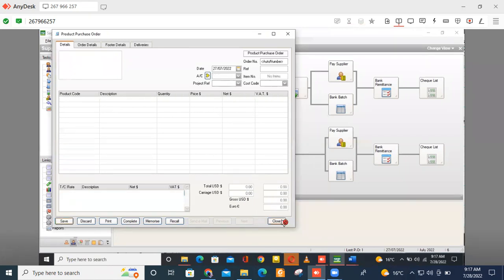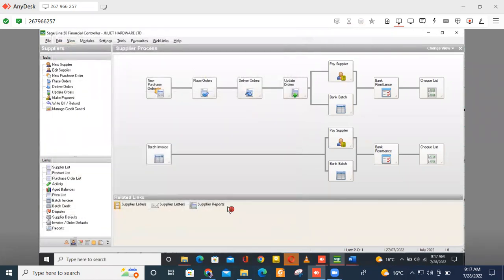Yeah. So when you click save and close, you can click here. Then you now close. So now you can be able to see place order. Now, after making purchases order, you can now place your order that you want to buy now. So from this particular given column, also on your left-hand side, you'll be able to see place order after new purchases order. So you come and click place order.